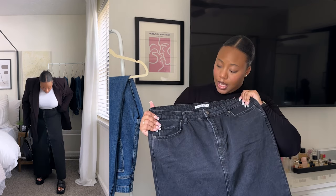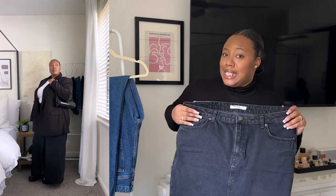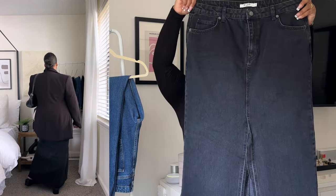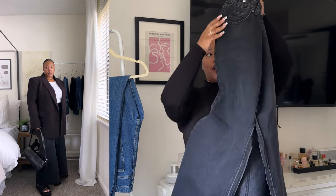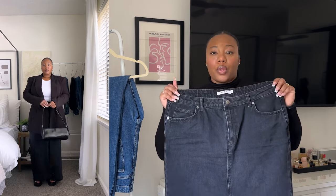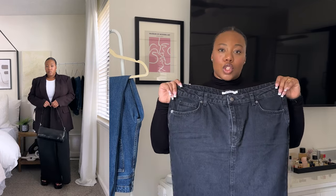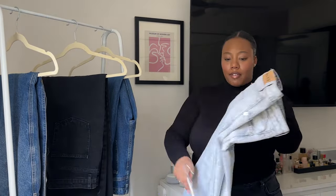I did get this denim skirt in a size 44 as well. I love the silver detailing, which means I need to get some silver accessories because I'm a gold type of girl. But yeah, I love it. I love the slit it has here in the front, really deep slit, and then it does have some distressing here at the bottom. And then as you can see in the try on portion, I paired the jean skirt with a simple white tank, with a black blazer and some nice black platform sandals. Really made the skirt come off the ground to show the movement of the skirt, and I just really loved it.